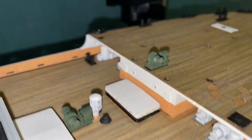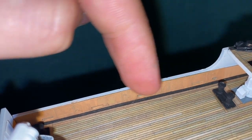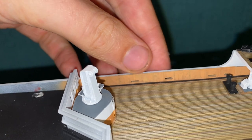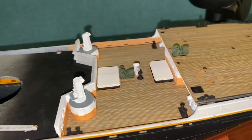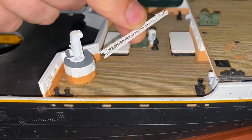There's other bits to add. For example, I'm going to add the drainage chutes along here. But these sides, the bulwarks, really add something to it as well. I think they just add a little bit more detail. So it's not finished yet, but like I said at the start of the video, most stuff is done, just not assembled. For example, here's one of the cranes.